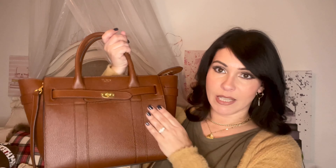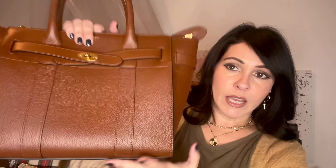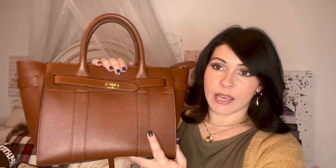It has a removable shoulder strap. I haven't gotten any noticeable wear on it so far and it seems pretty durable. I've been caught in torrential downpours with this bag — it got completely soaking wet. Once I got inside I just wiped it down and it was fine. It didn't do anything to the leather — no bubbling, no discoloring. I would say this is a very hearty bag and I would definitely recommend it.